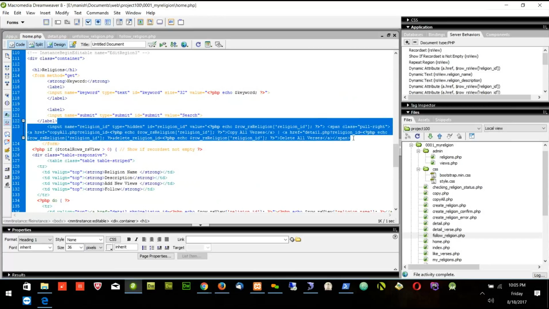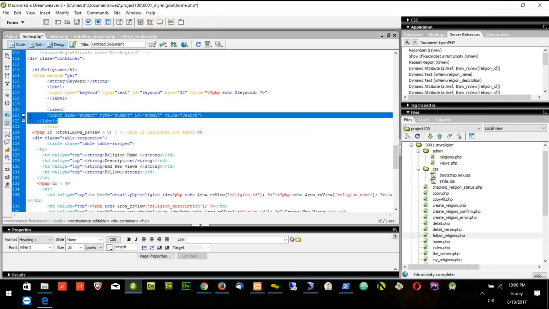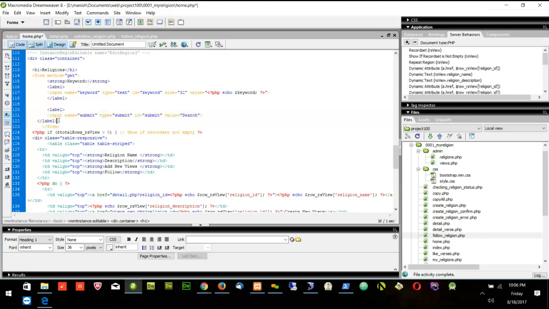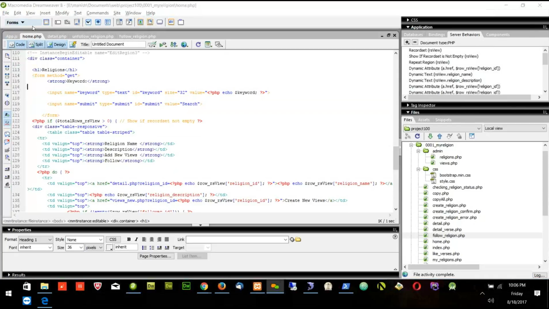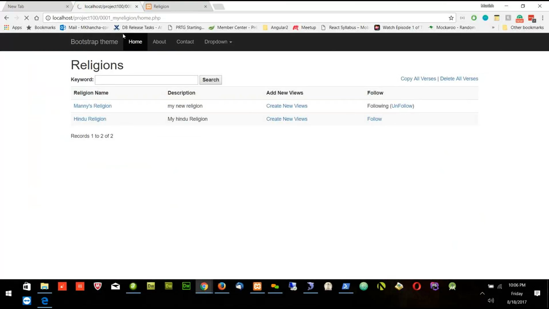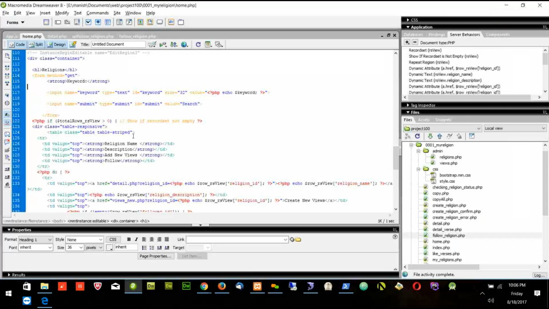We don't need the copy and save kind of thing, so just delete it. These labels were created unnecessarily. Okay, so we don't need these labels. We don't need this label. We don't need this label. Let's refresh it now. So now I don't get anything, but these are so closely touching. So just make one BR after that. Maybe we can add one BR.